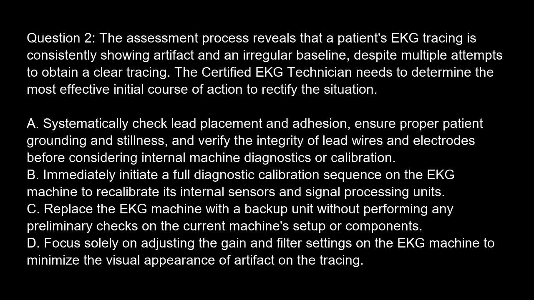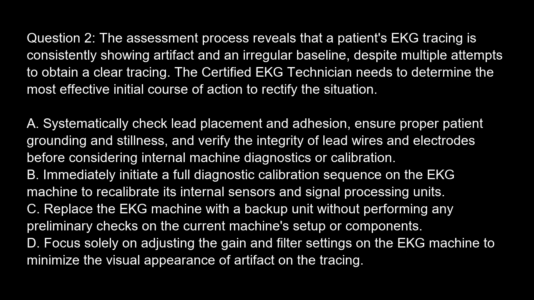Question 2. The assessment process reveals that a patient's EKG tracing is consistently showing artifact and an irregular baseline, despite multiple attempts to obtain a clear tracing. The certified EKG technician needs to determine the most effective initial course of action to rectify the situation. Option A. Systematically check lead placement and adhesion, ensure proper patient grounding and stillness, and verify the integrity of lead wires and electrodes before considering internal machine diagnostics or calibration.